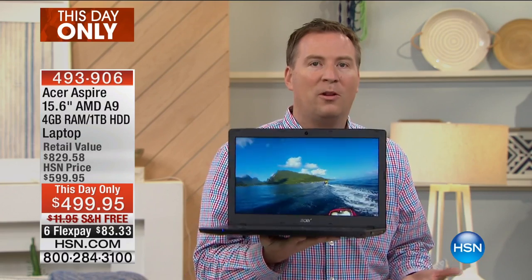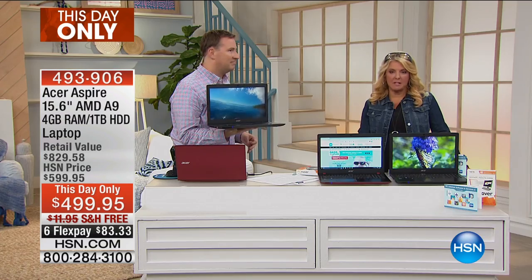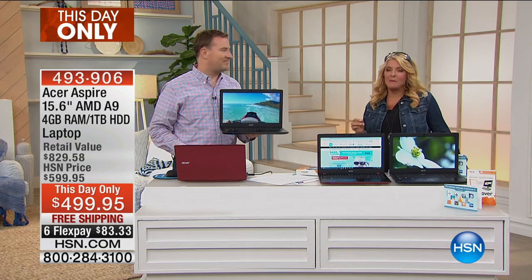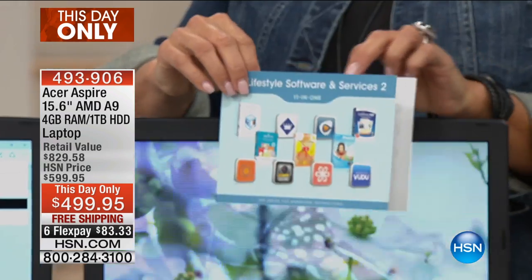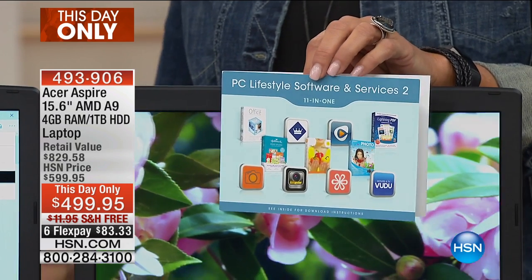A lot of us joke that by the time you get a new computer home it's already outdated — but you are one of the first people in the country to get the brand new AMD A9 processor. This is technology you're going to use for many years to come. Nobody has a better software bundle than us. What you're getting is $439 in software, memberships, and vouchers — for real things. That's included with our special configuration on this laptop.